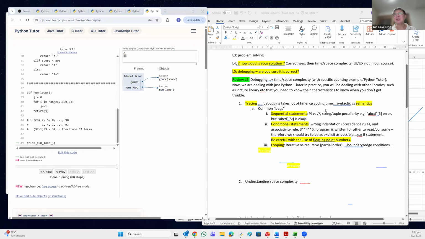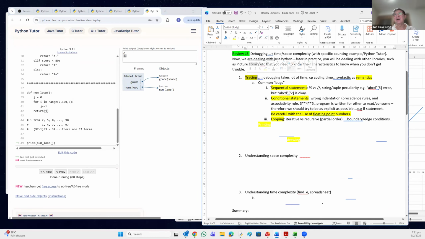Okay, so this is tracing. Tracing is to find common bugs or to understand the semantics. Now, to do tracing, of course, human hand tracing is always very time consuming, and sometimes we mess up things. But in tests, you've got no choice but to do that. But if you have a computer with you, printing statements is always helpful. All right, so with printing, you can do tracing very well.